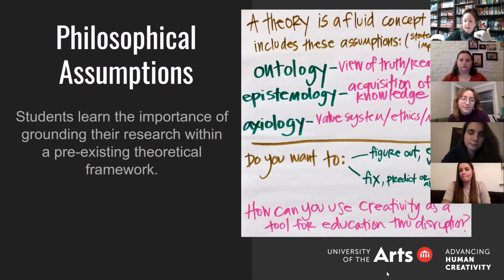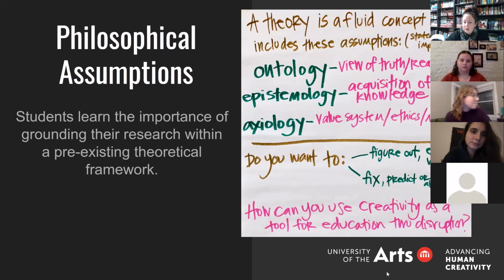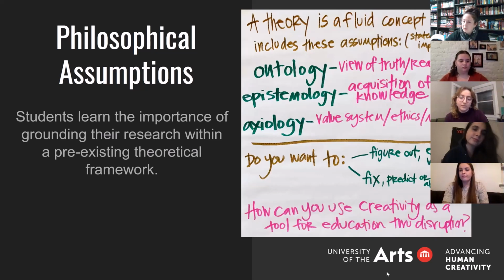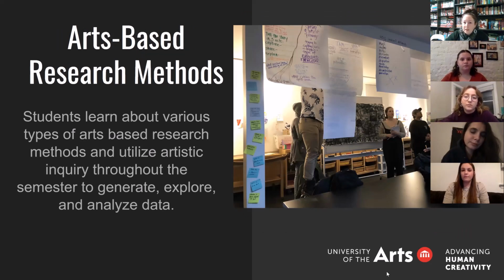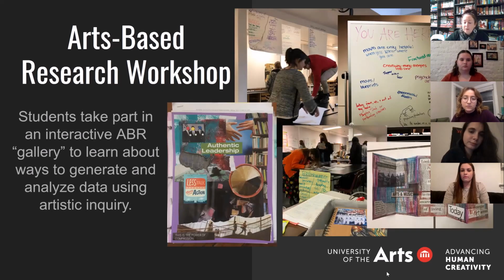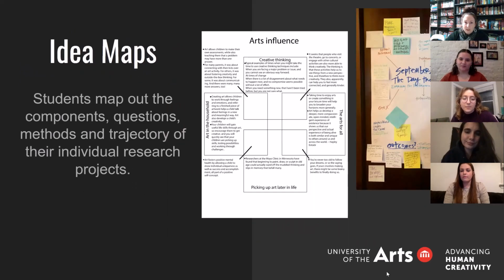So they take a look at what are the basic philosophical assumptions. So we discuss what is the nature of ontology, what is the view of truth and reality, what are their views on epistemology, how do they acquire knowledge or learn, and then what is their axiology, their value systems. So in looking through all of this and utilizing a number of different kinds of arts-based research methods and then arts-based workshops in class and at home and through the virtual cyberspace in our hybrid 2021 world, they start pulling together their topics, like I said, that you will see tonight.